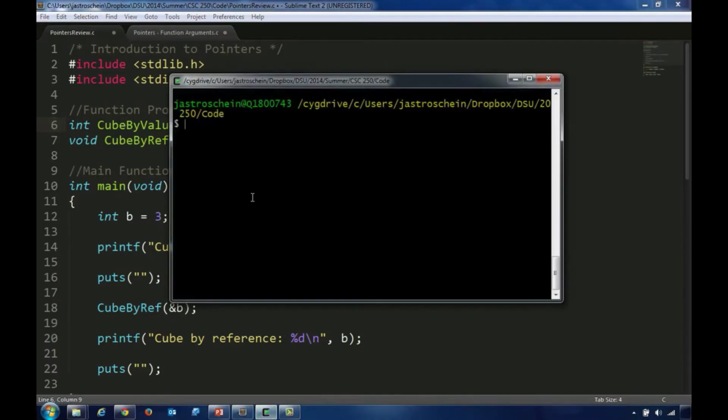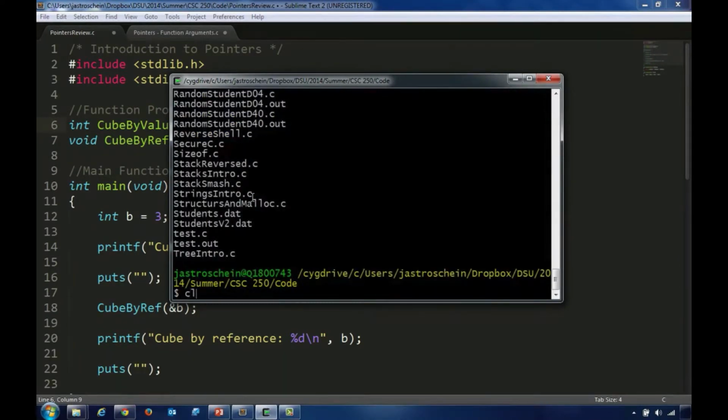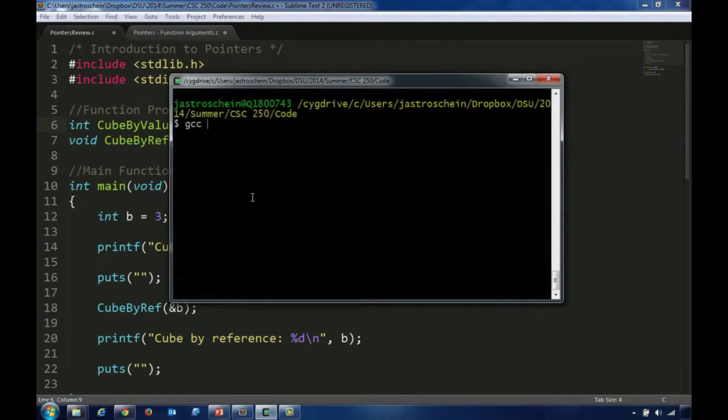Well, you can see here it looks just like a command line. Slight differences. If I type in clear, I can clear. If I type in ls, I can list the contents of this directory. If I type in gcc, and I'm going to arrow up, you can see here gcc, and then here's the name of the file that I'm going to compile. A backslash with this represents a space.